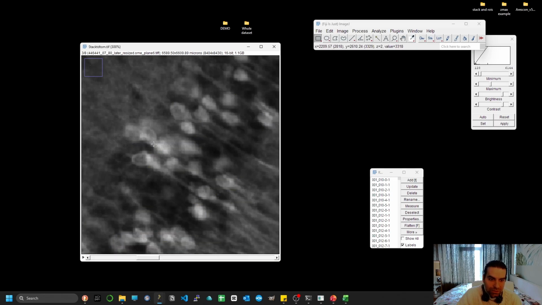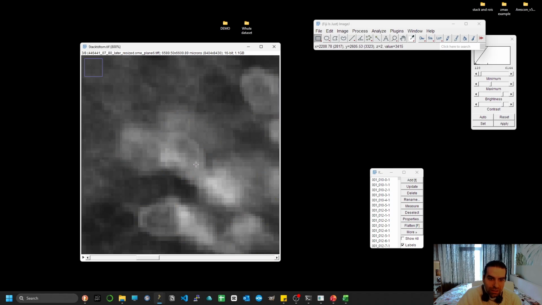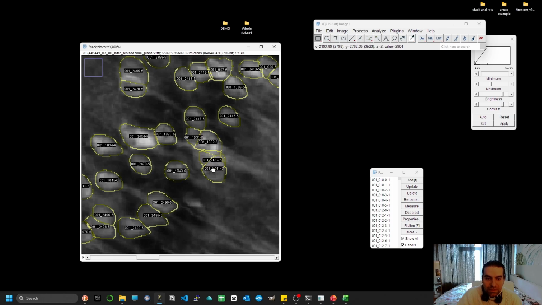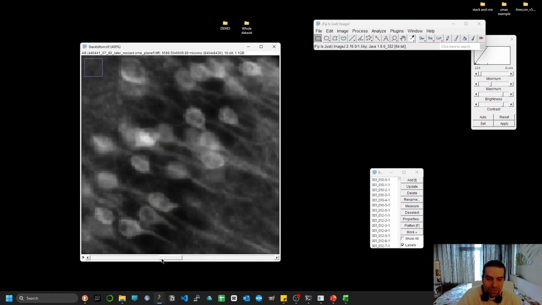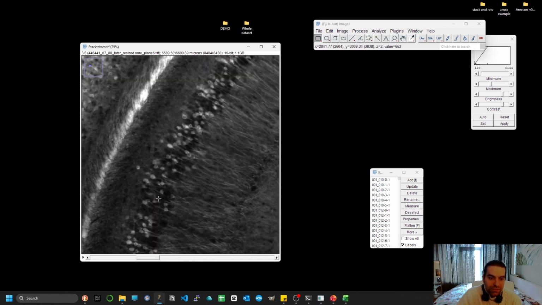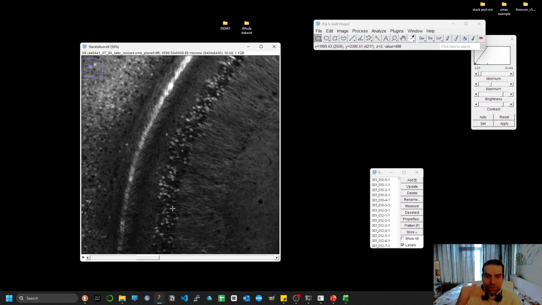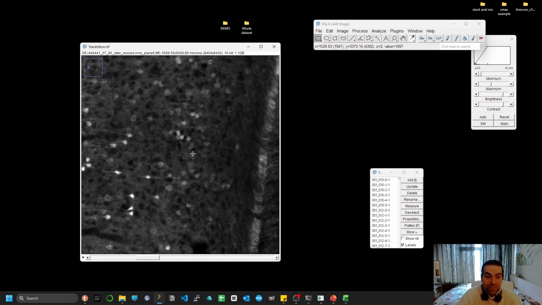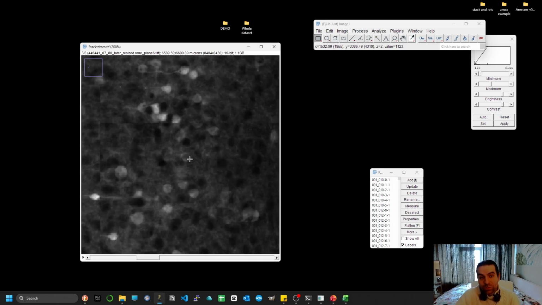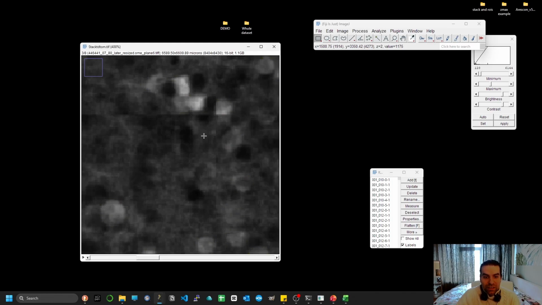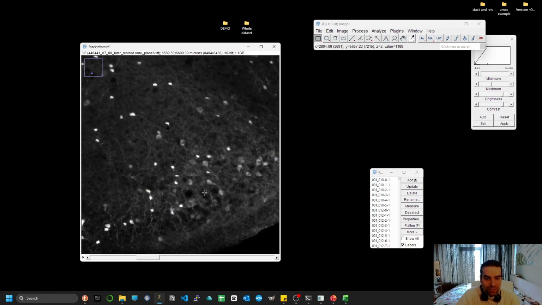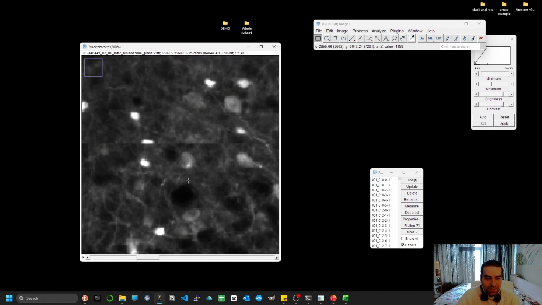Now there might be some situations, actually this seems to work okay. There might be some situations where there is miscalculation in the number of the cells that lie in the region. But you get the point, right? You look across all the planes and you overimpose your final regions of interest in one image, and you can even do a Z-max projection in the end if you want to overimpose your regions of interest to have an easier look at it. Okay, I think I've looked enough at regions of interest.